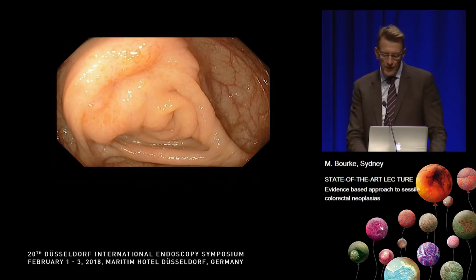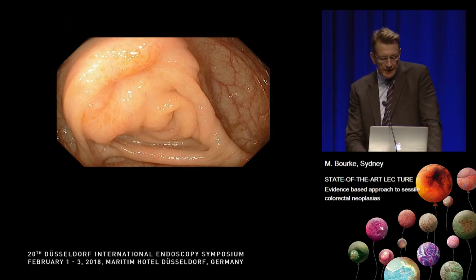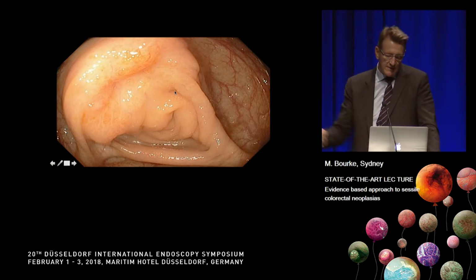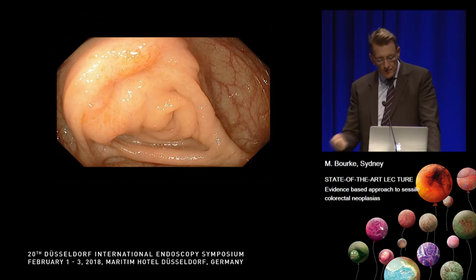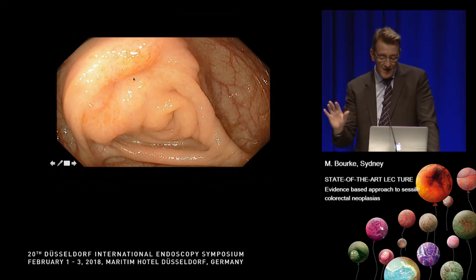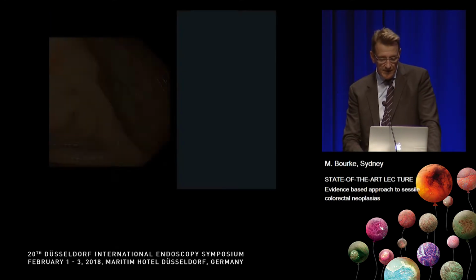And here's an example that we had in our own department. This is a patient referred to us for resection of a large laterally spreading lesion at the hepatic flexure, and we dropped down to the cecum and we noticed that they'd said they'd removed an adenoma there 6 months earlier, but in fact what they'd done is remove a dysplastic focus from a serrated lesion, and this is a serrated pathway cancer, would you believe?